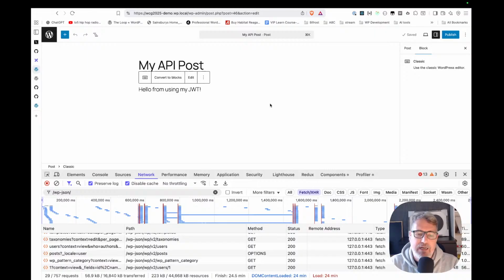But there is a con of this. There are pros and cons, and one disadvantage of this approach is that the client-side application needs to deal with the credentials of the user.